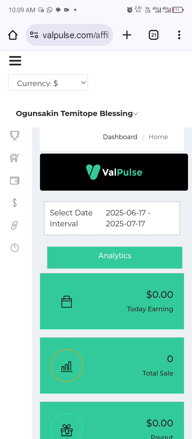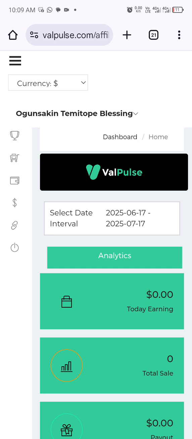But there's some difference. On top of this award, you're going to see an icon that looks like a book. That is where you are going to get your Cash Flow Mystery System course, where you will learn everything about affiliate marketing. For me, because I have experience with affiliate marketing, I'm not going to have that. If you are a newbie that signs up, the first icon will be an icon that looks like a book. You tap on it, check your course, and learn everything about affiliate marketing.